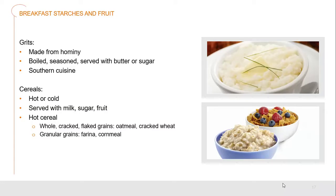Now moving on to some of our starchier items, we have grits. Grits are a very Southern American item, and this is actually made from corn. It's a coarse ground corn. It's actually been treated with alkali, and this creates a really nice, full-flavored item, depending on what you want to put in there, because it takes on all the flavors. So traditionally, you may just put some butter, salt, and pepper on there. You can have it as a sweet item if you want to as well. But then some people may want to put some shrimp with it, have a nice sauce to go with that, a ham gravy or something like that. Or others may want to just put some cheese with them. They lend themselves very, very well to all sorts of different flavors.